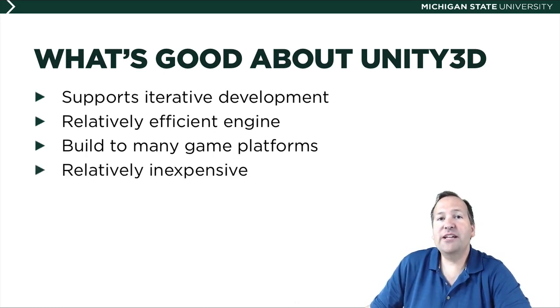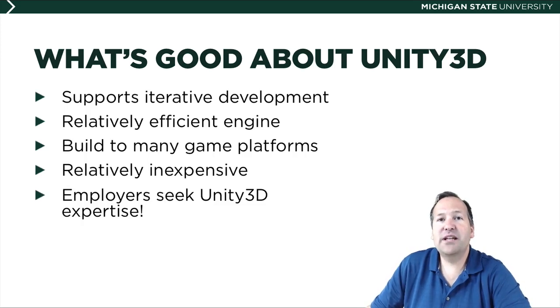Unity is a relatively inexpensive engine. There's a free version of Unity that we'll be using throughout this course. There's also a professional version that does have a licensing cost, but it's still relatively inexpensive to build a commercial title on Unity and deploy it. Since Unity is so pervasive today, employers are seeking people with Unity skills. So the skills that you learn throughout this course and throughout the specialization apply directly to the jobs that you might be seeking, which is great. So this is not just a toy. It's not just a learning tool. It's actually a tool that you can use commercially and get jobs that are seeking that skill set.